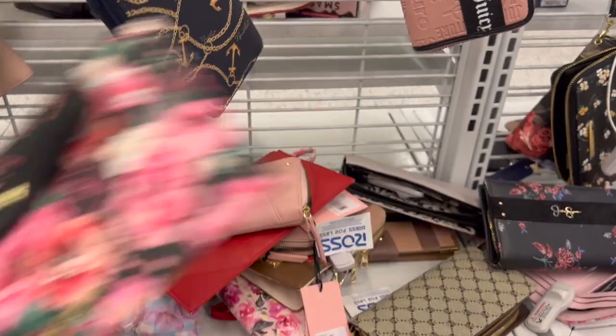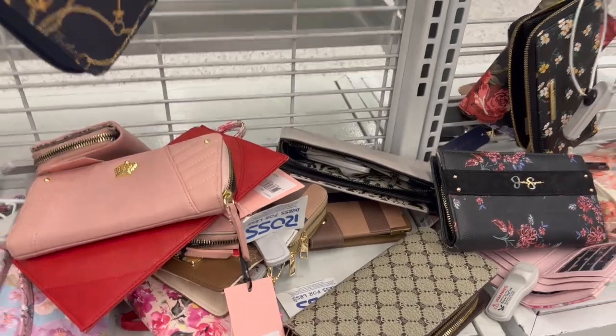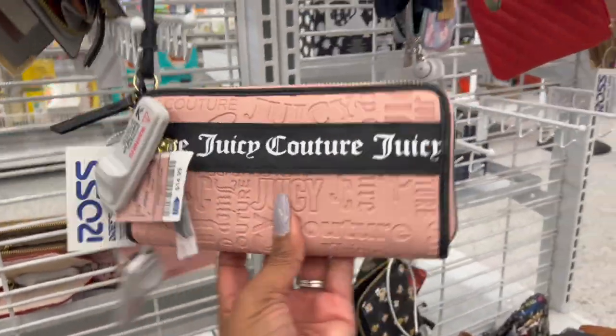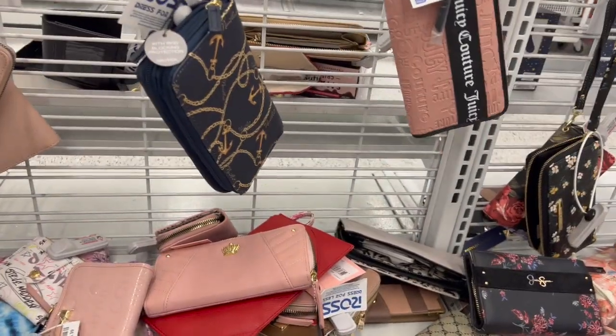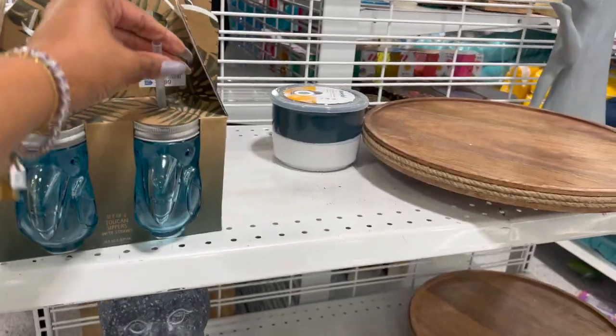They have cute wallets, but I don't like buying people wallets because everybody has their own particular style. $14.99, and with a bag like this you can use it as a makeup bag too. They also have this one for $14.99 and this one too — really pretty for $14.99. I'm gonna put these back and go to the register. I think I'm gonna get this one for you guys!